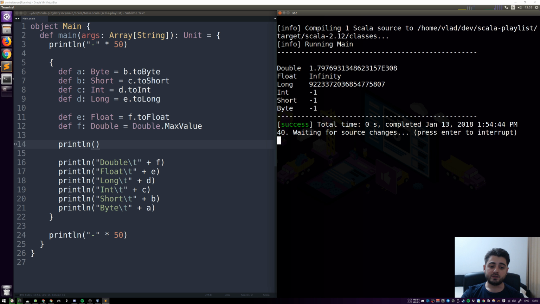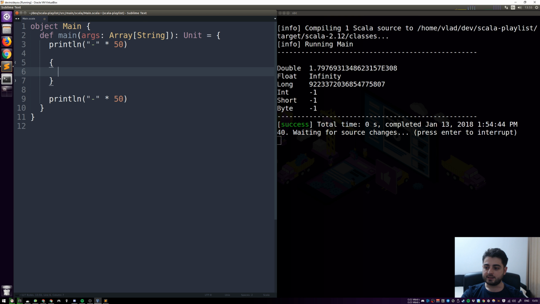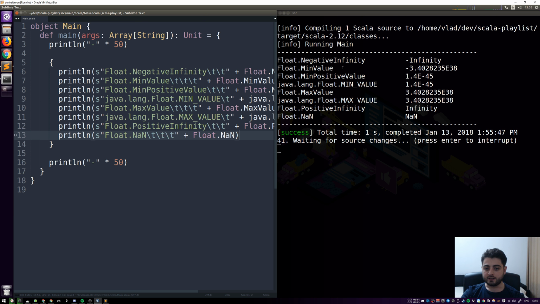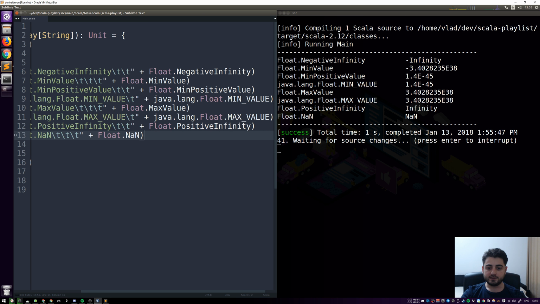The next thing that we're going to talk about are those so-called magic numbers, right? So this max value is a magic number, and there are quite a few of them. And let me actually remove everything from here, and let me copy a table that I have already prepared. So I'm just going to run it, and it's going to display exactly which kind of code you have to type in so that you would get this answer, right? So if you use Float.NegativeInfinity, which is exactly what you see over here, you're going to get this.